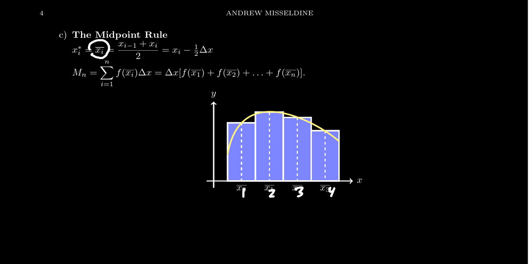And likewise, when the graph was decreasing from x3 to x4, it was going down like this. You'll see that to the left of the midpoint, it was underestimating, but to the right of the midpoint, it was overestimating. And that actually looks pretty close, so it averages out fairly well. And so we'll see that measurably, the midpoint rule is a very powerful rule for approximating areas under the curve without a lot of calculations.